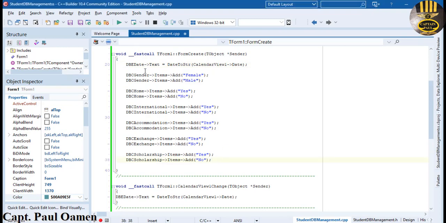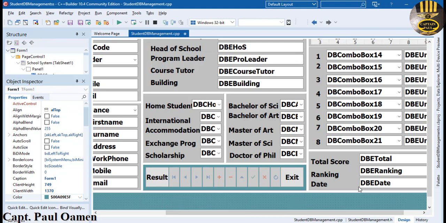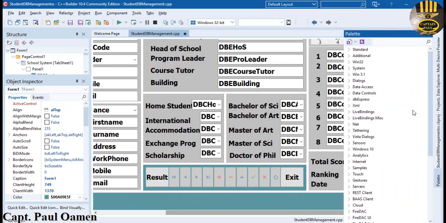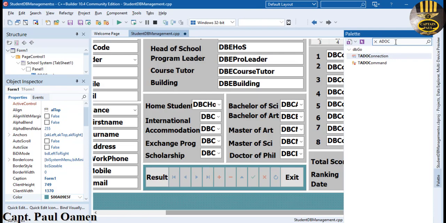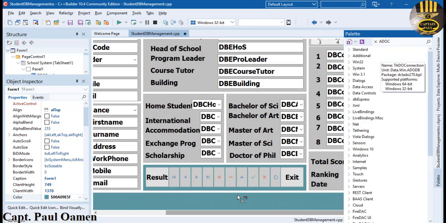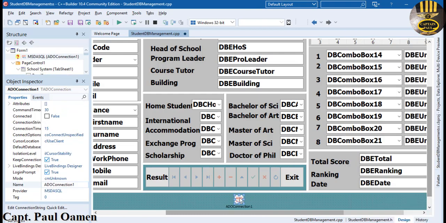Okay, for us to be able to view what I've just done, we're going to have to add data connectors. So let's come in here first, come straight to the palette. I'm going to need ADO connection. Grab that. I'm just going to paste it right there underneath there. Okay, that's my ADO connector.